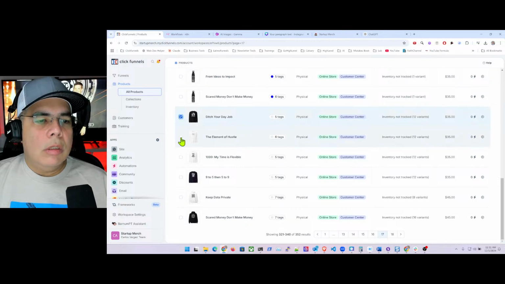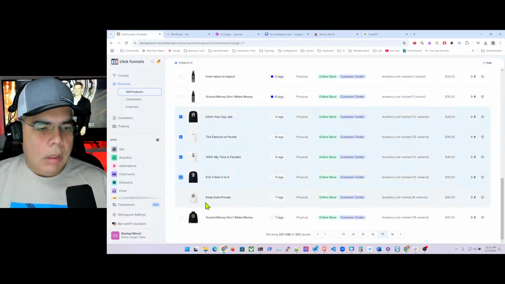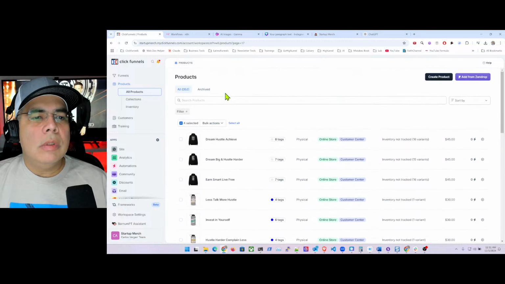Now we have some more long sleeve. These two are hoodies, so let's just tag the first ones.